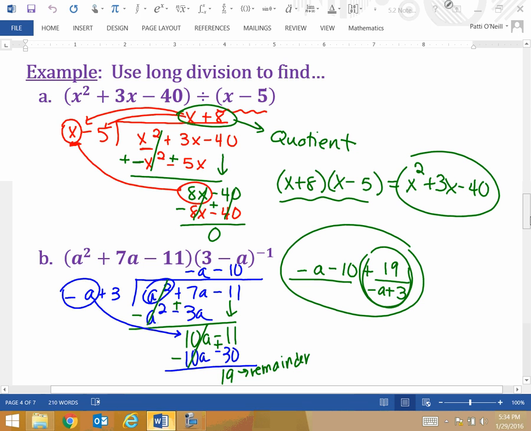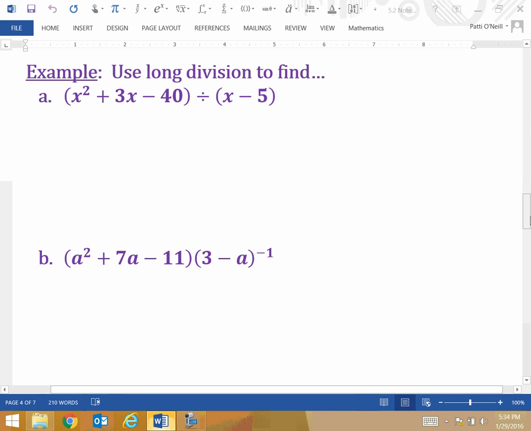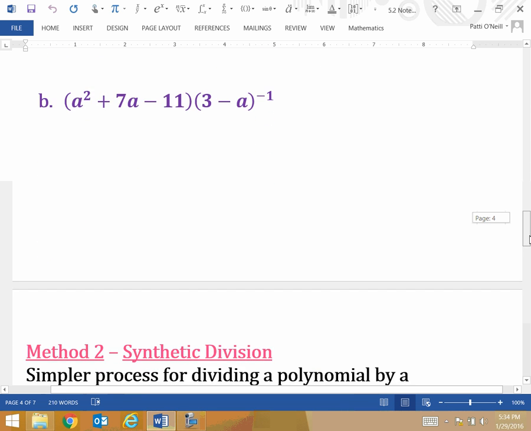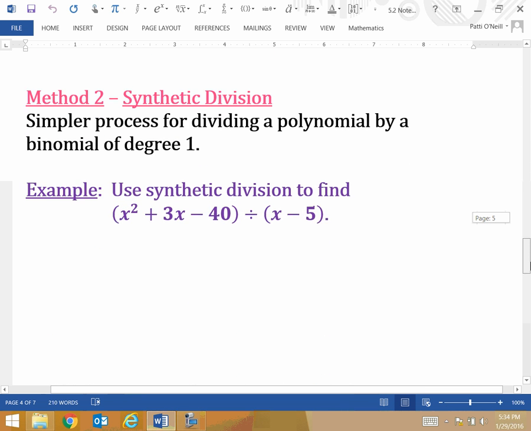We're going to need some practice with it. So I fully expect you to come in saying, I'm not really sure of this, or I don't really like it. I will give you plenty of time to do some practice with it in class when I see you next. So like I said, long division is definitely not the desired method.